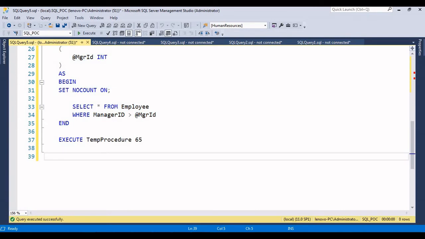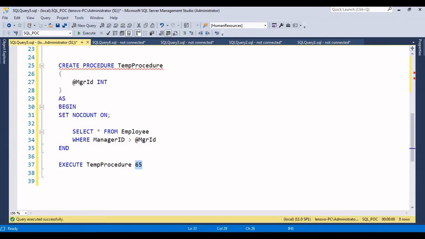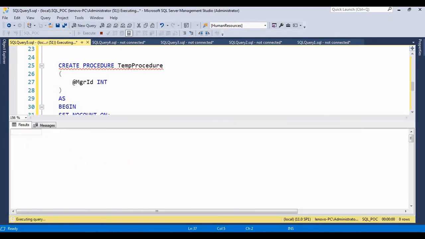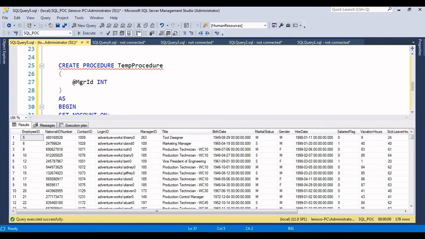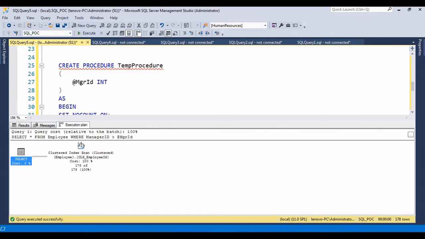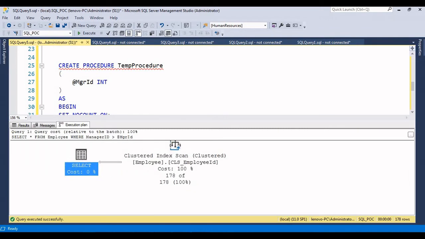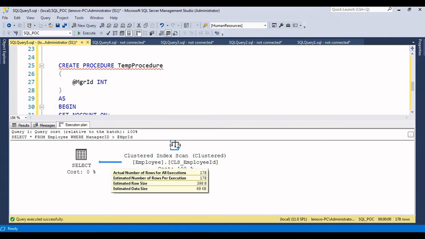Now we will execute it with 50. We got around 178 rows. This time the cardinality estimation is correct: if you place the mouse over it, the actual is 178 and the estimated number of rows is also 178.